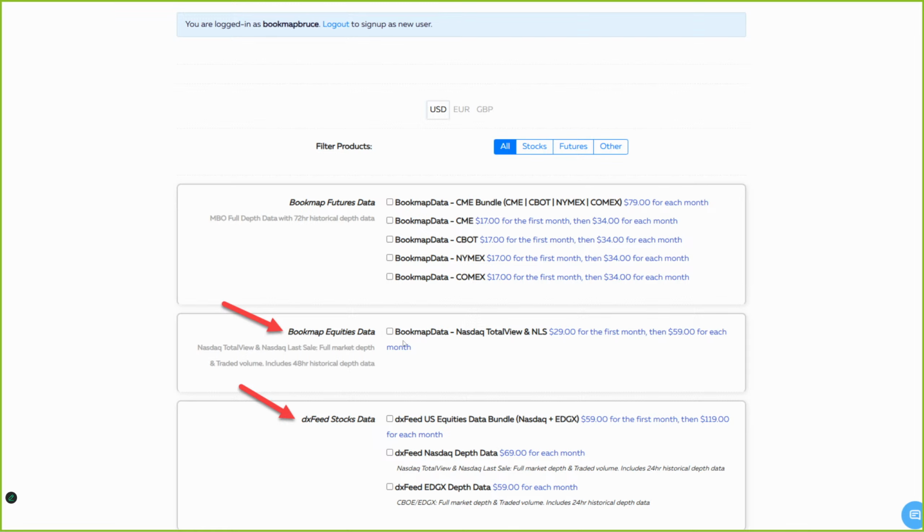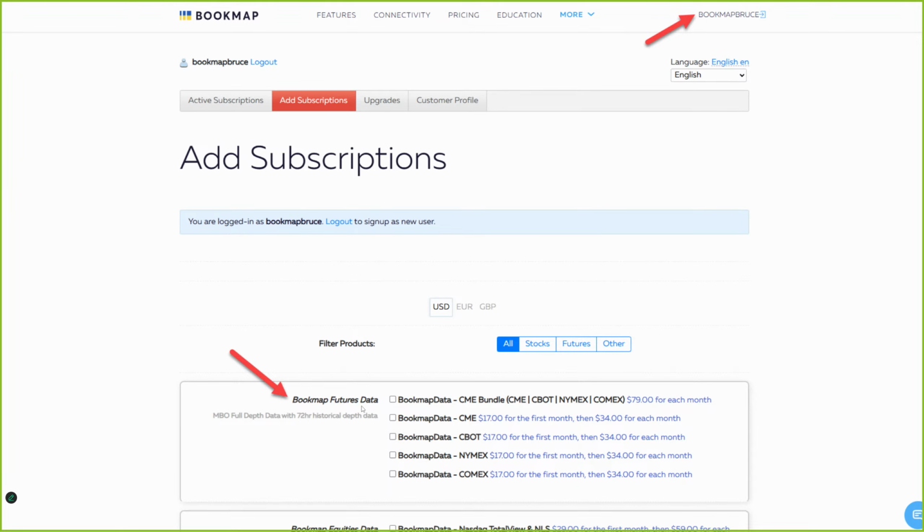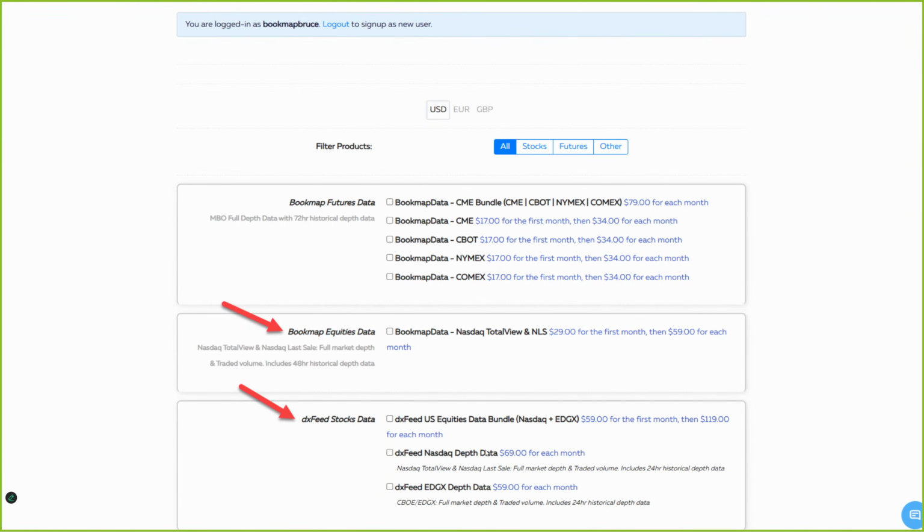Or you can go with the Bookmap data, which is all the NASDAQ stocks and NLS, which is $29 for the first month and then $59 for each month after that. So if you trade futures, you would go with the Bookmap data and any of these, and if you trade stocks, you would go with the equities or stocks package.